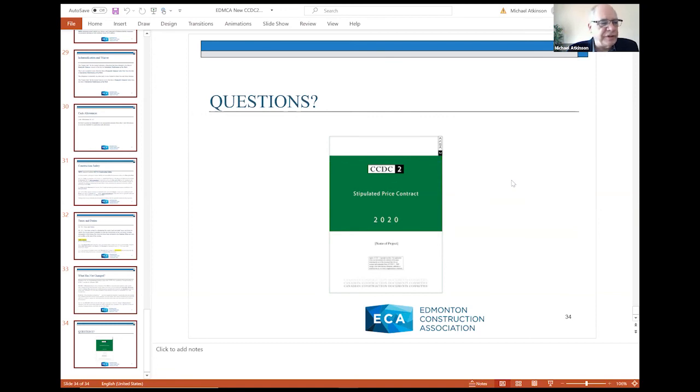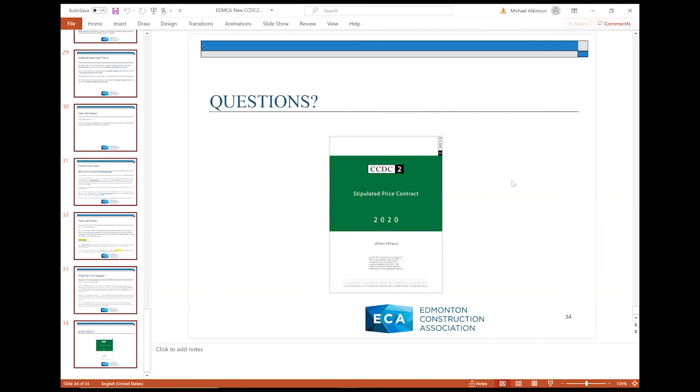Similarly, I've heard that they've got a subcommittee also looking at the design build documents, so 14 and 15. Perhaps more importantly, and more quickly, you're going to see a new subcontract form coming out of the CCA, because obviously the changes to CCDC-2 could have an impact on subcontracts. So the CCA stipulated price subcontract form CCA1 is, I understand, close to being finalized and could be out early summer, maybe late spring. Yeah, that's my understanding of the time scale that they currently have.